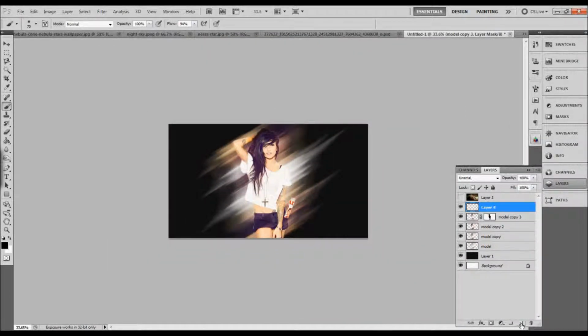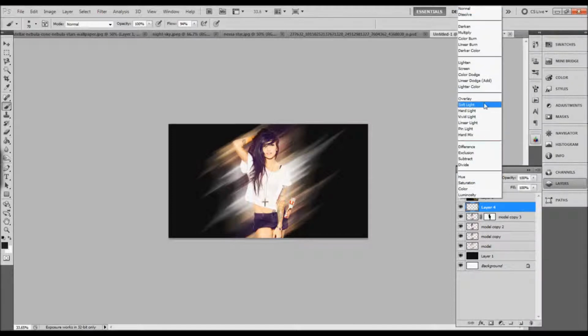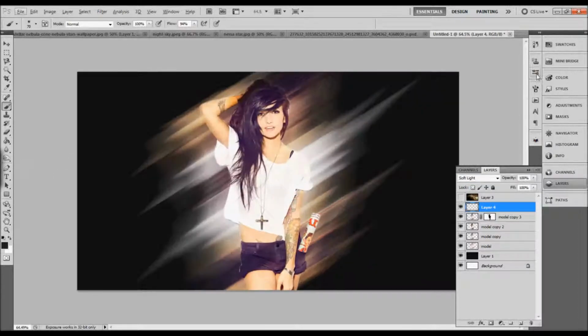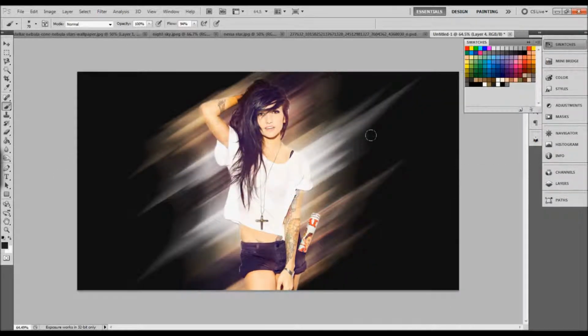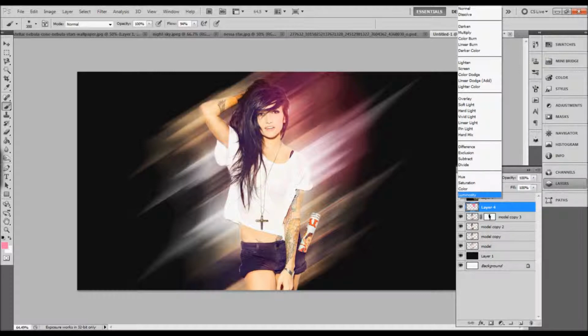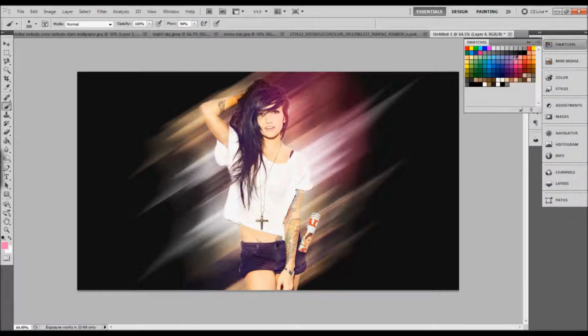Then make a new layer. This is the coloring in layer. Set the blending mode to soft light. Then use the same brush. Open your colors and pick your colors out. I'm going to use pink for near the face here, then blue for around the legs.